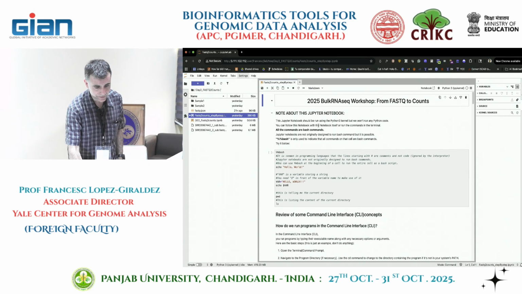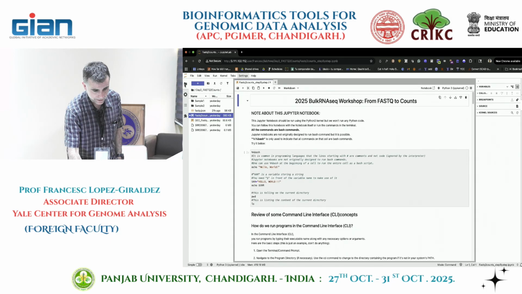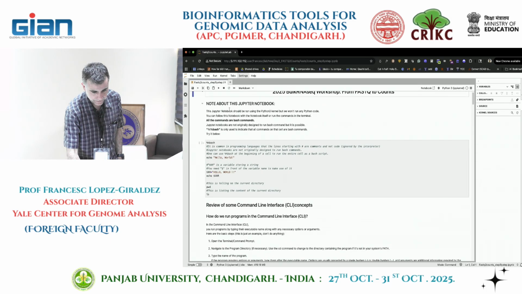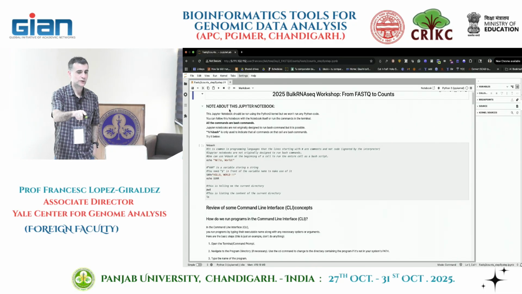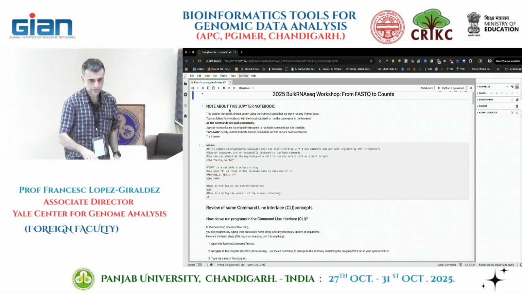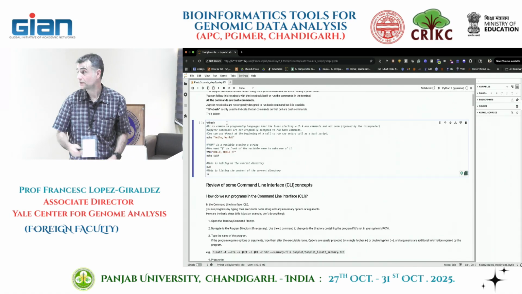I know yesterday I went really quickly through this, so I'm going to insist a little bit more today. Like any other document that I've been putting together for this, it has the same type of format, right? You have some text that tells you what you need to do. You can run them. At some point, you're going to see the street light. That means you need to change the code or type something, right? Any questions? You remember what it does, right?